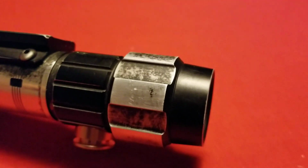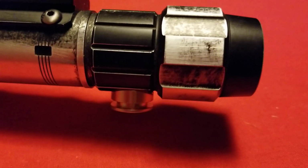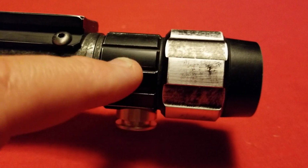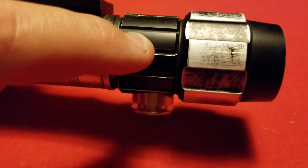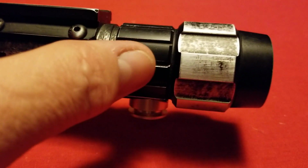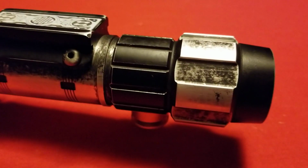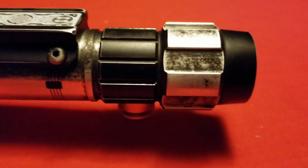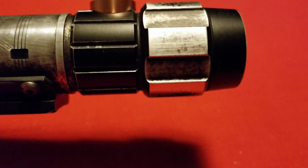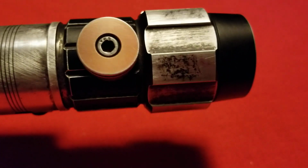Now, the design of the saber ticks all of the boxes of Obi-Wan's saber, from the kitchen sink knob thingy here to this section that would normally be a little bit more pronounced in its makeup. This is a bit more of a subtle design, but it does tick all the boxes. I'm just not going to explain everything, but just let you see it. And I went with the burnt copper for the color deck wheel.